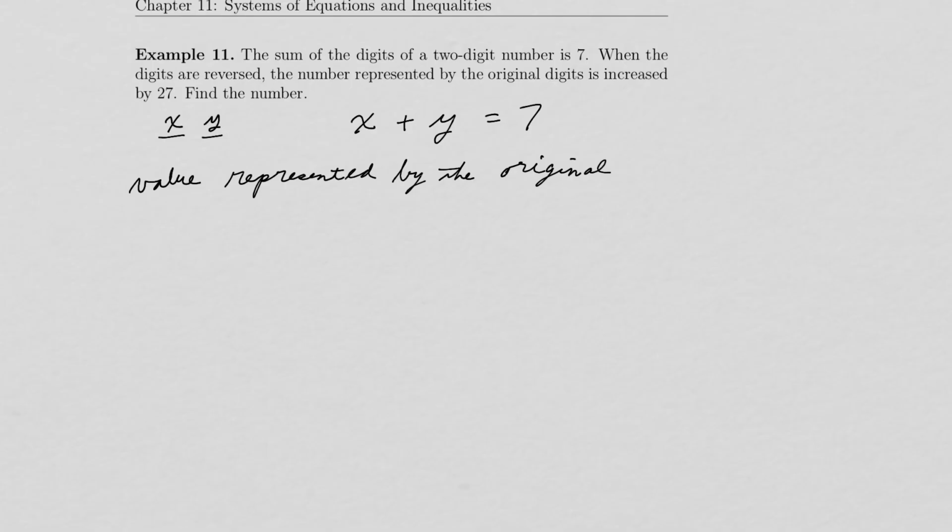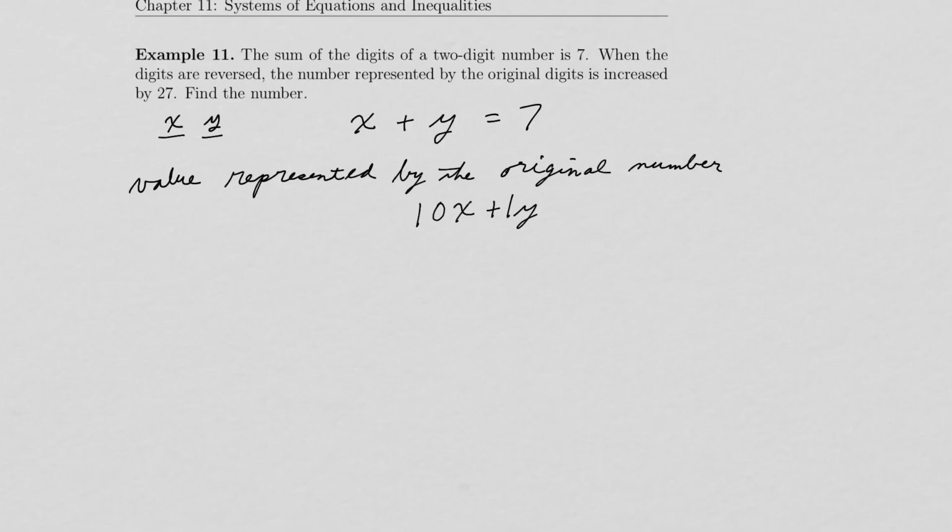So here, you have to think about this a little bit, right? Because the x is in the tens place and the y is in the ones place, the actual value of this is going to be 10 times x plus y. Does that make sense? Like if the number were, say, 22, then the actual value is 2 times 10, which is 20, plus 2 times 1. You could say this is 1 times y. So it's 10 times x because it's in the tens place, and 1 times y.